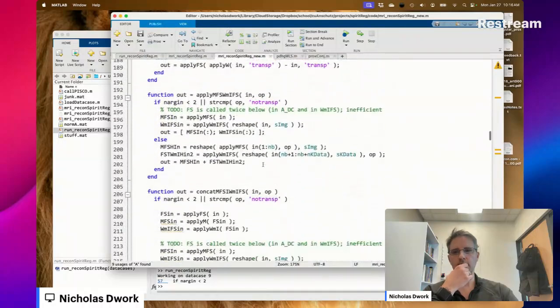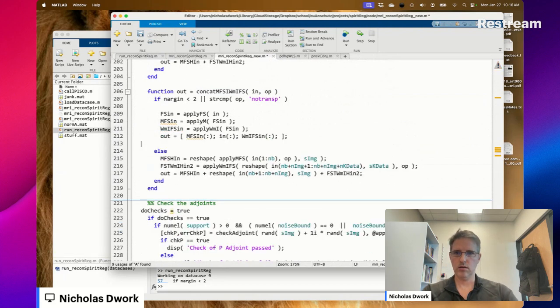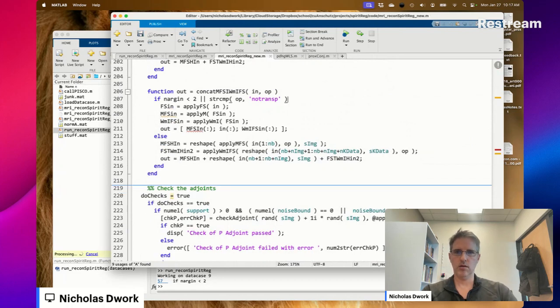Okay, what on earth is happening now? I just want to make sure it's MFSIWMIFS and not MFSFSWMIFS. If this is really what it is, then this is correct.